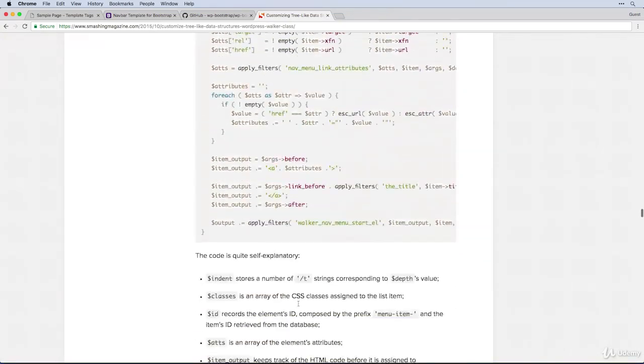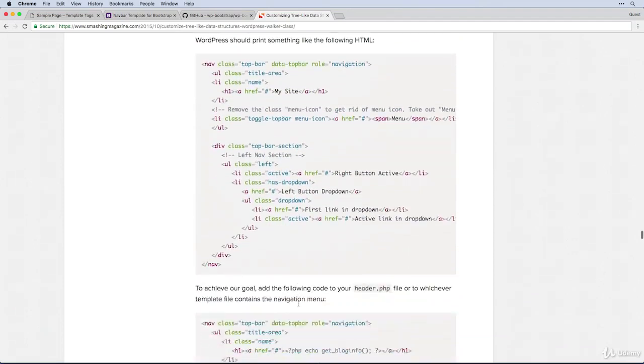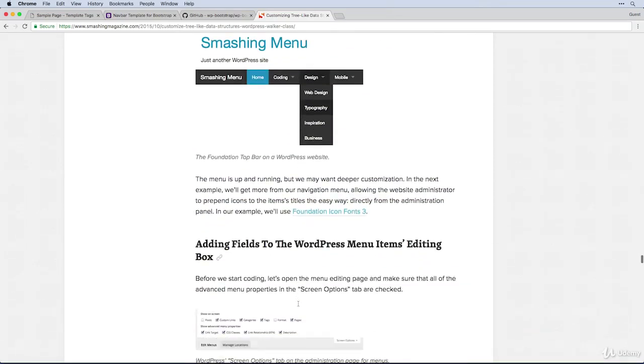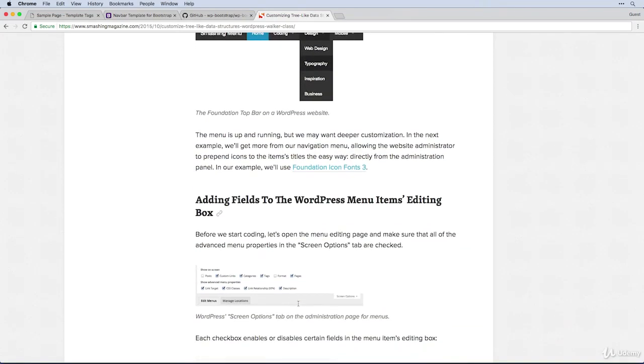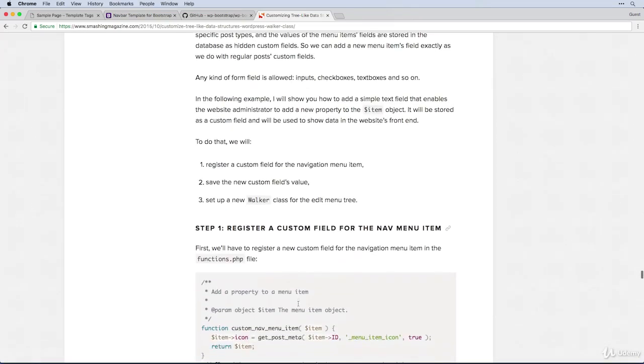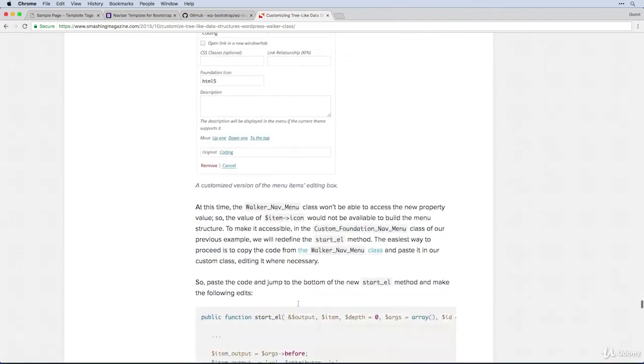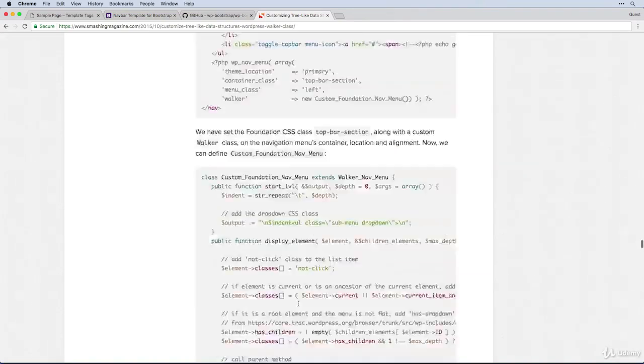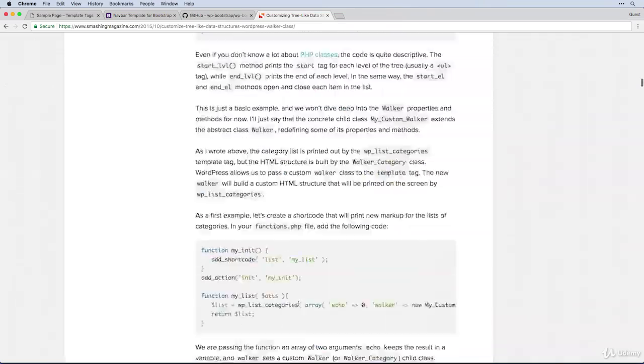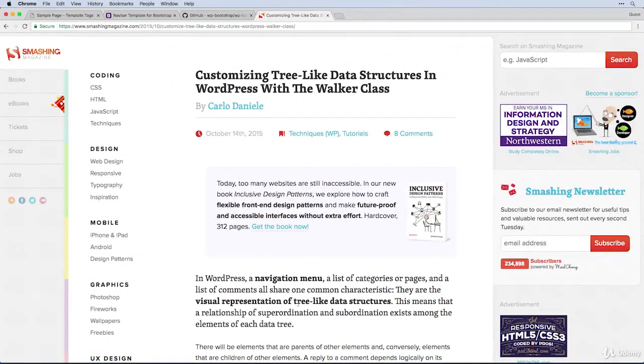So, like I said, it's a bit more in-depth than we really have time for now, and it also requires some more PHP than we've been doing up to this point, but I do want to point it out because it is out there. It is something that you want to know about, and you want to remember that the Walker class exists, and you'll have some resources to go explore it when you have the need to do it. That said, I would not worry about it until that case comes up, because most devs will try to use some CSS or other tricks before building out a whole custom Walker class, because it is a little bit more complex, like I've been saying.